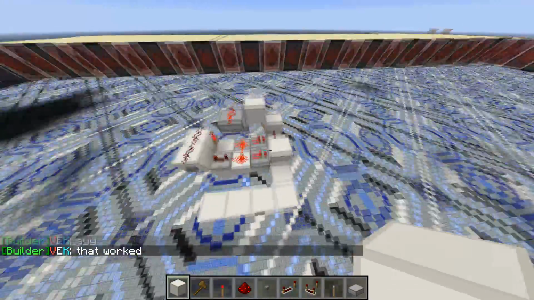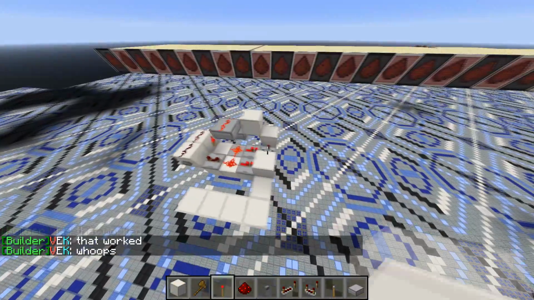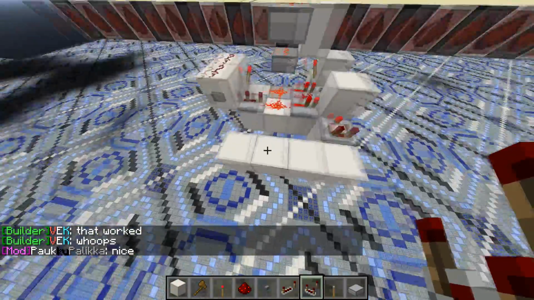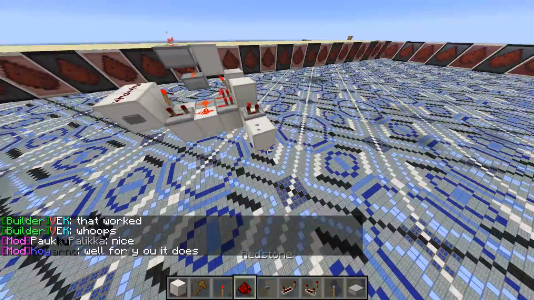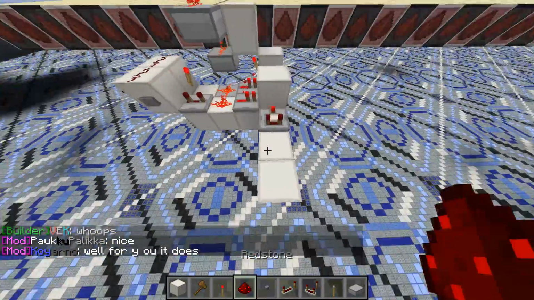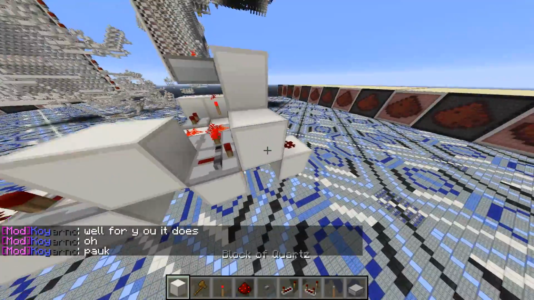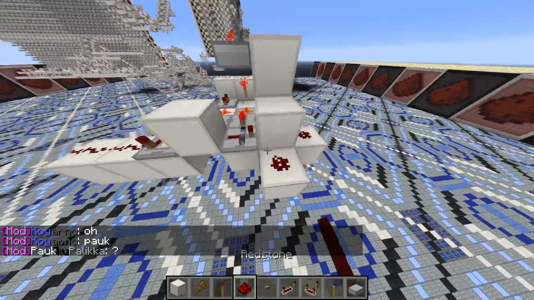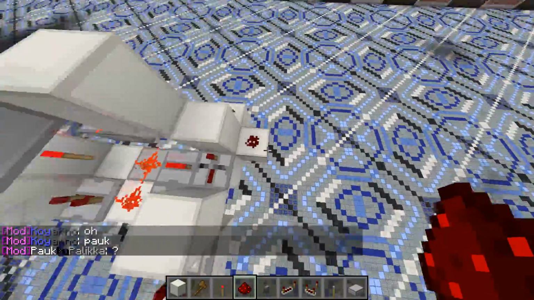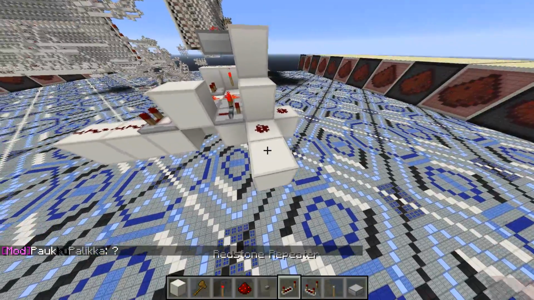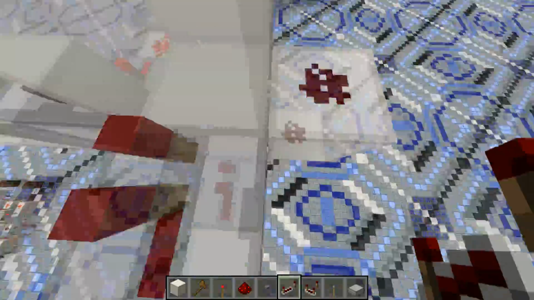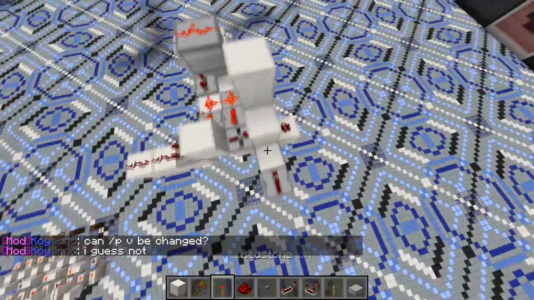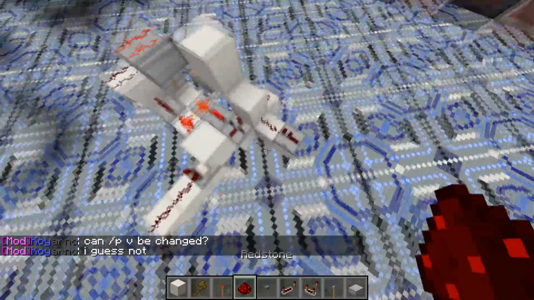But now what happens if we want to take a branch input? So to do that, we'll do this. Come out. And we need a way to disable this torch here. But if you notice, this repeater is going to power into here. So we need to have a repeater here. But if we have a repeater here, it's going to power into that block until we have an output. So we don't want that. So we actually have to put the repeater there. And like that.